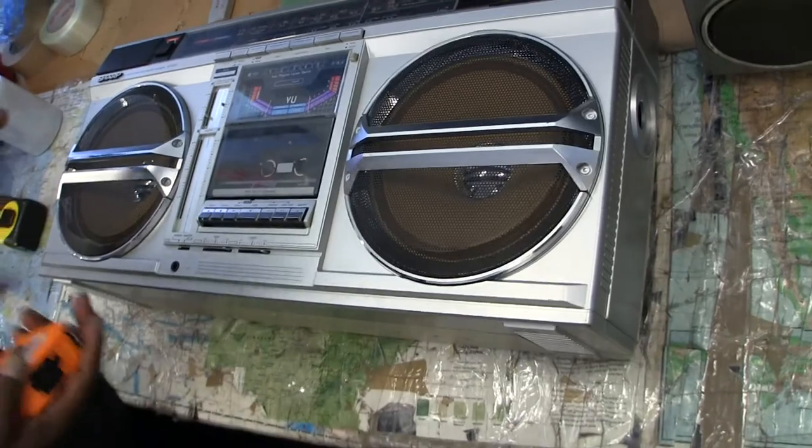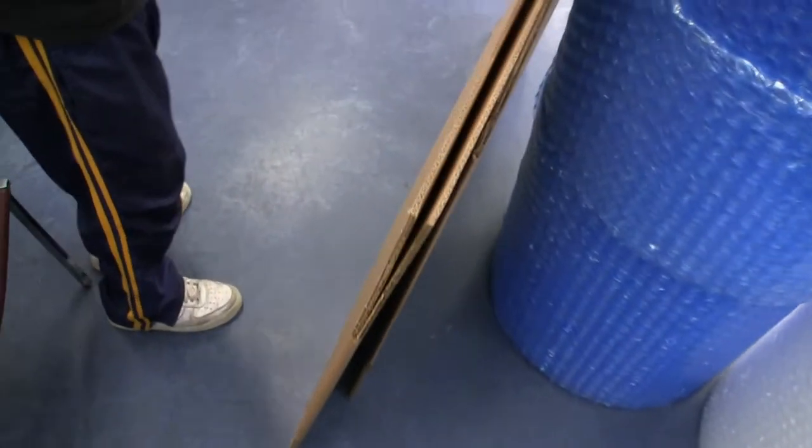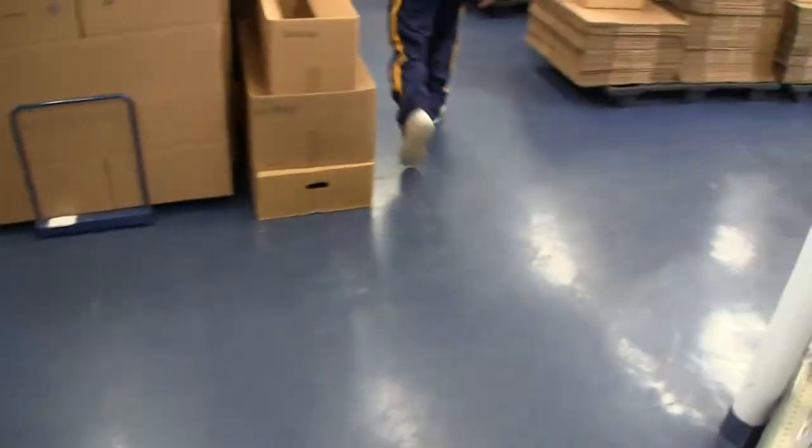All right. Put bubble on top and bottom. Another one of these. All right, well. What I would use, because it ain't that heavy, so you don't need another double thick box. Okay. You need another one of those. All right, well then. I give you plenty of room for bubble wrap, peanuts, pop bottles, whatever you want to put it in. Okay, great.